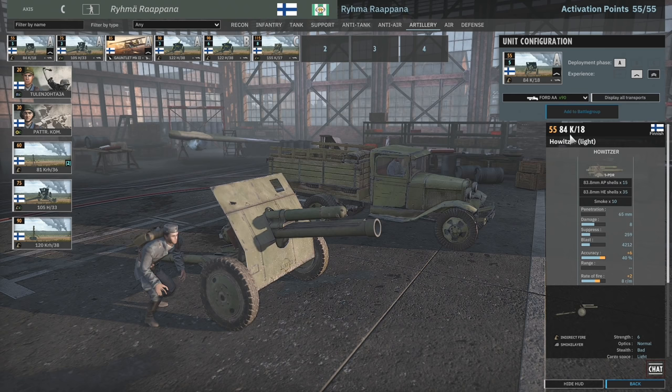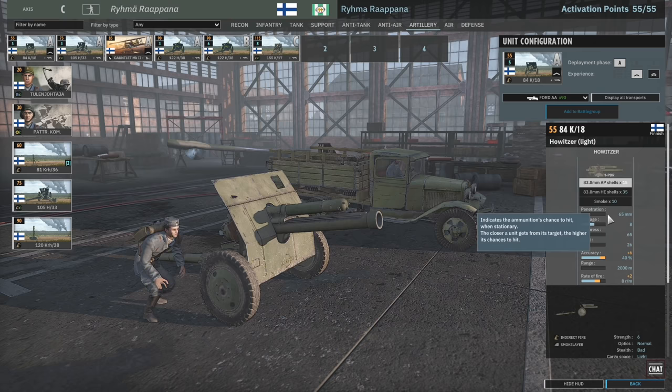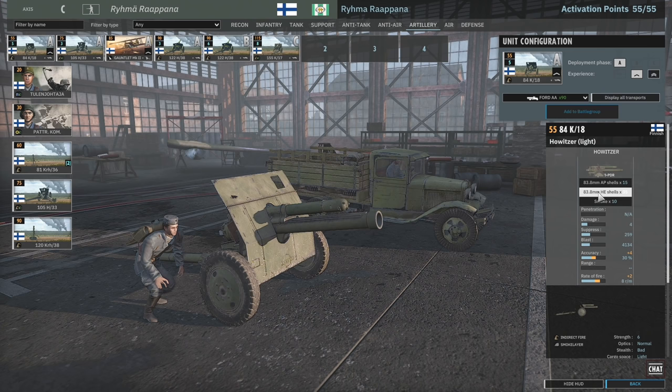These do have some AP shells with decent accuracy, actually. So you could use these more as infantry guns as opposed to artillery. But these are cheap for what they offer. And they do have smoke as well, which is nice for the early game.